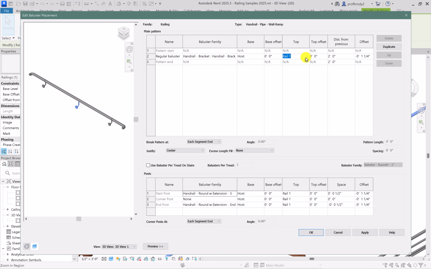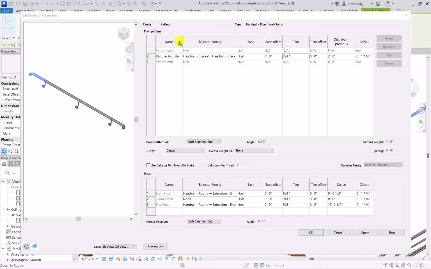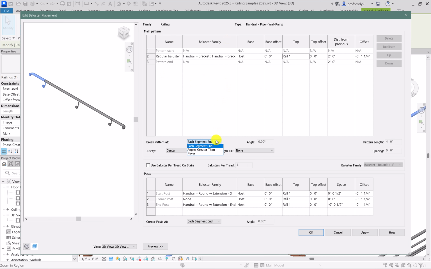So we've already created a rail. If you don't have the rail, you can't use it as an offset. But if you have other rails, you absolutely could offset it from that. Or you could choose the host, and then it would give you a vertical offset. You'd have to make sure you place it at the right height. And railings do have calculation rules, but typically the center piece here is going to be defined by the single segment rather than specific angles. Unless you can create railings that are things like landscape elements, which is actually a pretty cool way to make landscape walls that conform to the landscape.